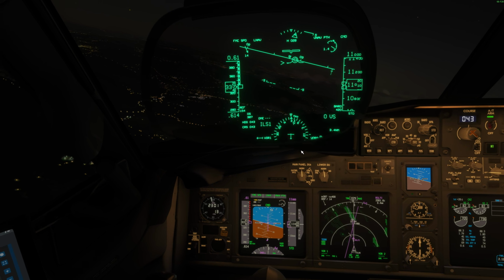We'll do level change actually. Might even have to get the gear down. What's the gear extend range? 270 knots. Okay. Well, we'll wait to go below like 265 maybe. Yeah, 265 would be good.